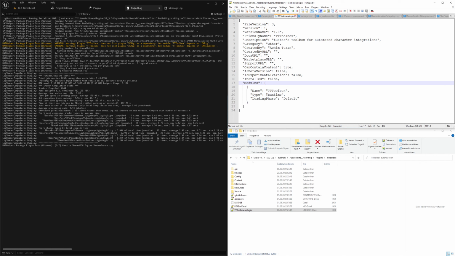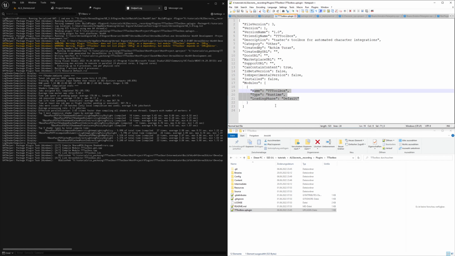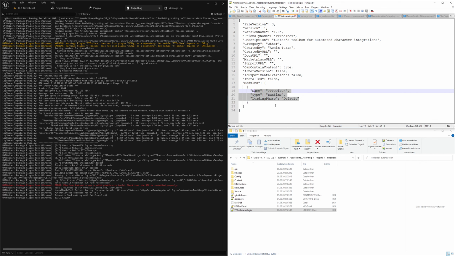And yeah, the module which we created, TT toolbox, the stuff we developed, but so far there's no dependencies to the plugin which we need to introduce. If you want to know more about plugins, I will put down a link in the description from this video so that you can read the documentation, official documentation from Epic about this topic.